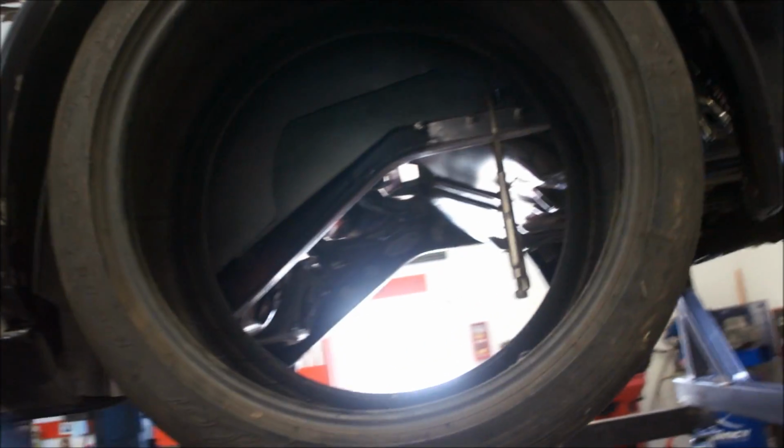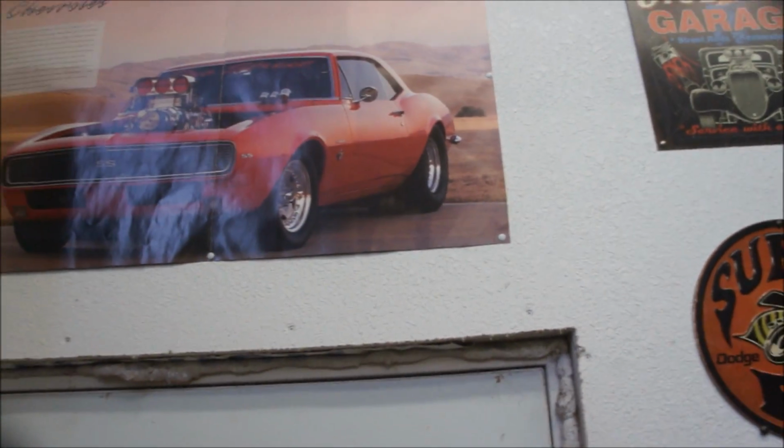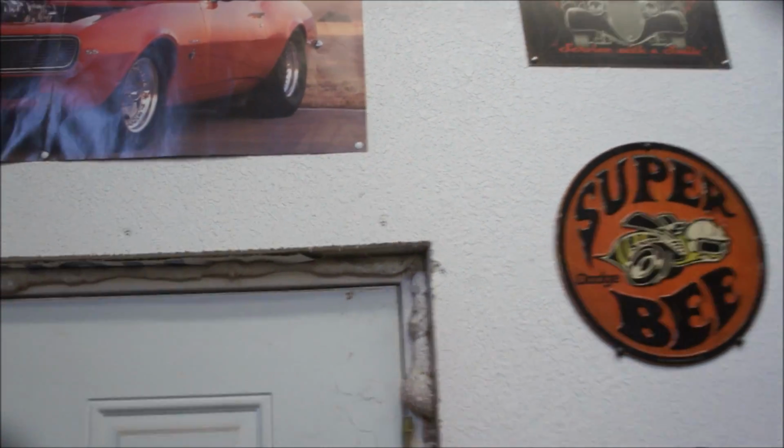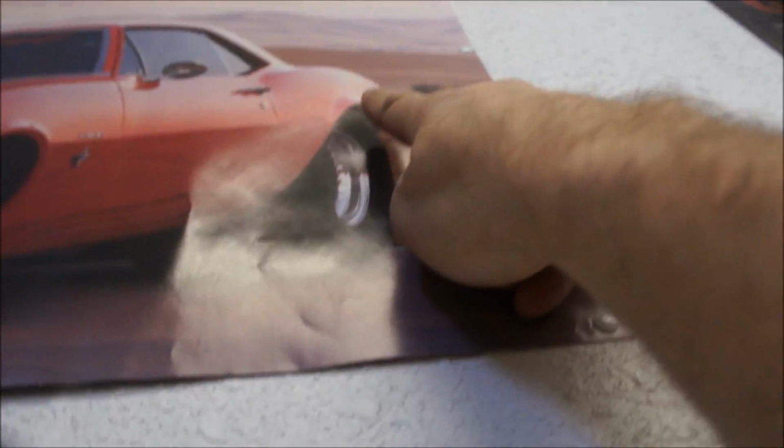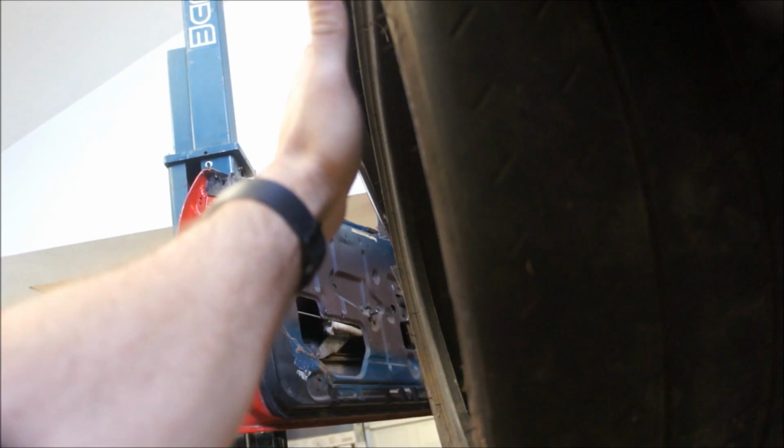And just my personal opinion, I've never liked, let's see. No, you can't really tell on that car too much. I've never liked the tubs that have a bunch of space out here. You know what I mean? Like they sit too far under and leave this big gap out there. I've never, ever liked that. I've always liked them right out as close as you can get, where you're looking down the side of the car, you can see the tire instead of being tucked way up underneath there.